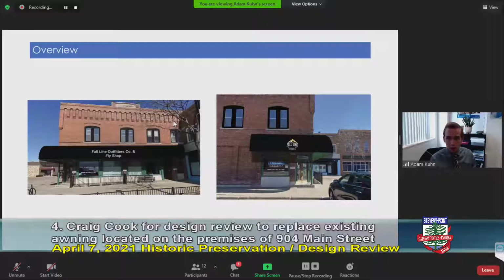And given the fact that the awning has existed on the building here since the late 1970s, staff does feel that it would meet that component of the guideline, since there is the historical element to it. And again, this is not altering the shell of the awning itself. This design review is focusing on the fabric, the removal of the existing fabric. As other members of the audience probably recognize too, if you take a drive down by the public square, the current awning has a couple tears in it, pretty significant in nature. So one of the benefits, at least in staff's eyes, is that this would address the deteriorating nature of the fabric itself and, like I said, would overall complement the building well.